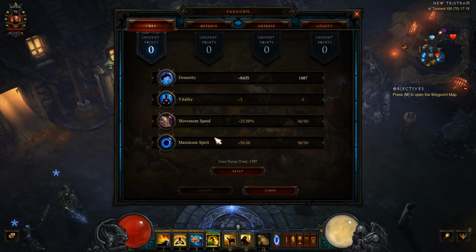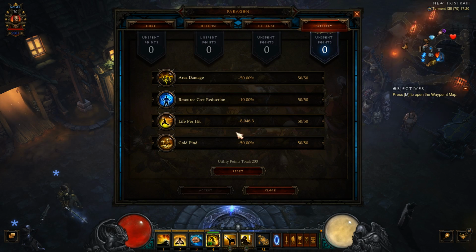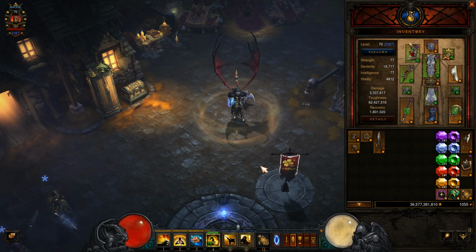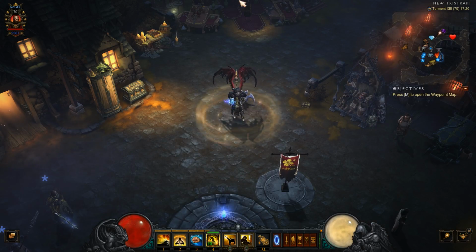When you're done with it, you want to get as much Spirit as possible. So 50 points in Spirit, and then all in Dexterity. For offense, you want cooldown reduction, critical hit chance, critical damage, attack speed. Defense: resistance all, life, armor, life regeneration. Utility: area damage, resource reduction, life per hit, gold. Fine, that's it, good stuff. And keep in mind, you want as much critical hit chance as you can get, because it helps you maintain stacks.